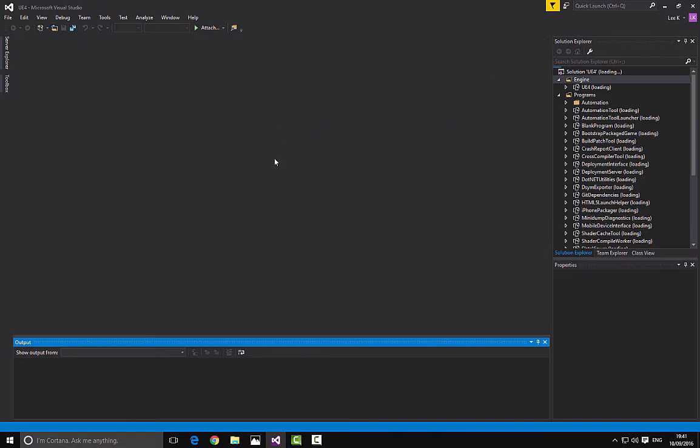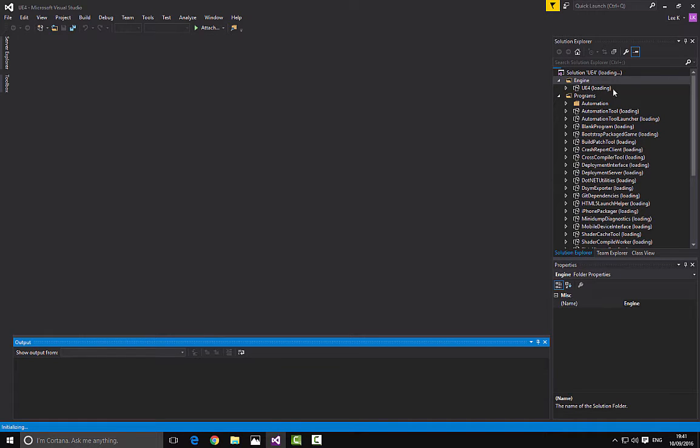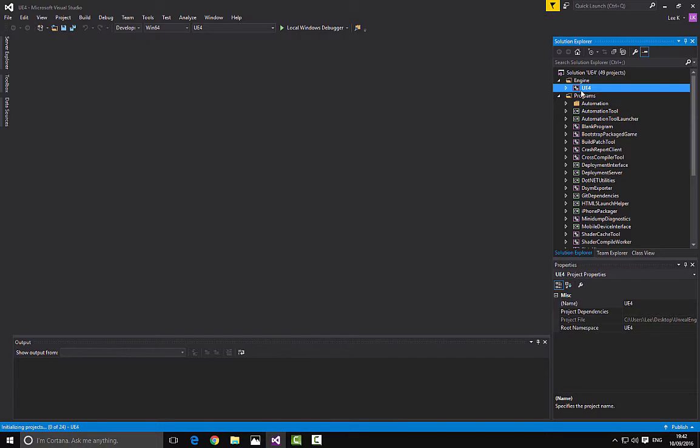And once this has loaded, it's pretty simple. All you have to do is go over here to the right hand side. Once this is fully loaded, so just give this a moment. You can see here it's basically just building the project files. So once those files have all been initiated, first of all, you need to make sure that this is at the target of your operating system. Mine is going to be 64-bit, so I'm going to make sure that is 64-bit.